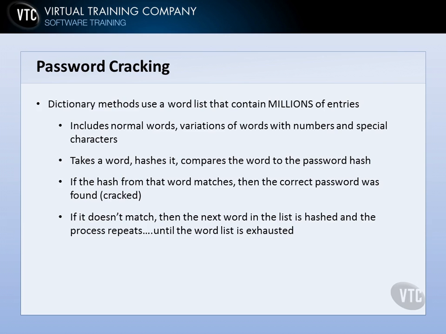So that's really what rainbow tables are, and you can compute these in advance, and a lot of people have. You can buy gigs and gigs of rainbow tables, or you can create them yourself, but it may take a long time. In fact, months to create all the different possible NTLM hashes, for example, given the character space and the length that you want. So we're going to look at a demonstration of Cain and Abel coming up, where we're going to show you about brute force and dictionary cracking.